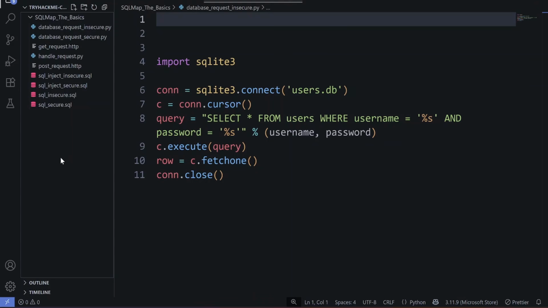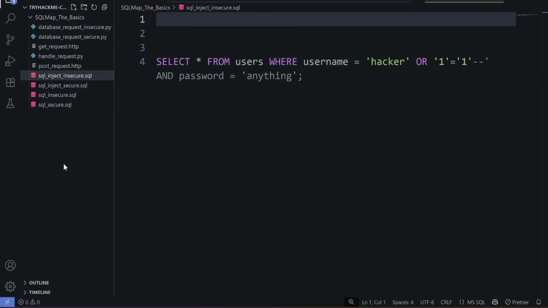So whatever we put in there, that's going to get plugged into %s with the two quotes around it, right? So what that end result looks like is this, okay?